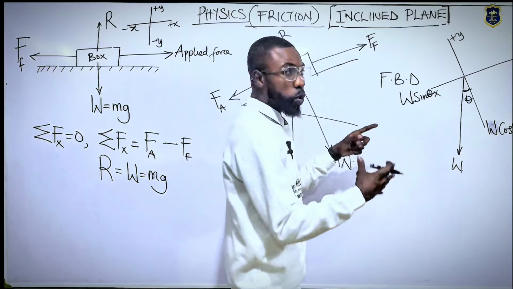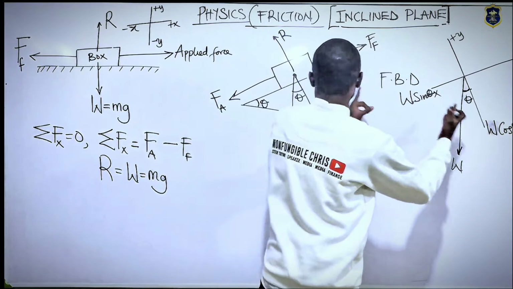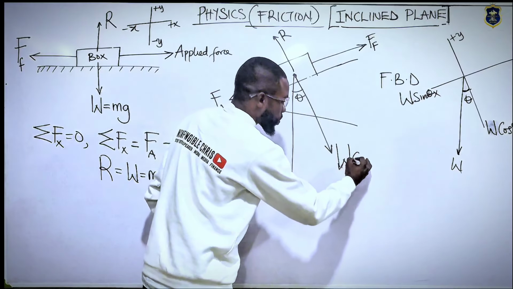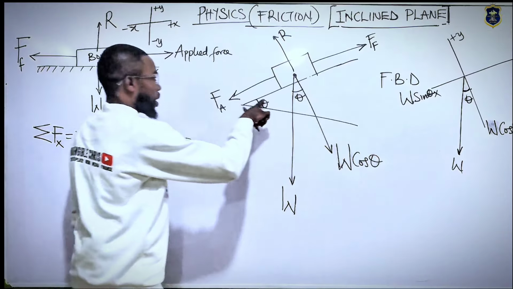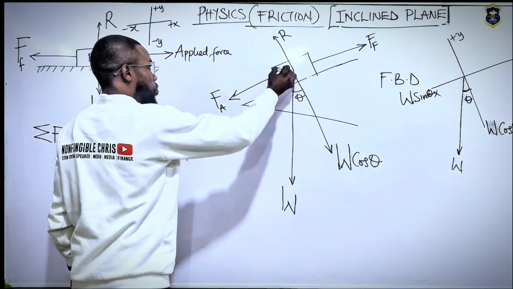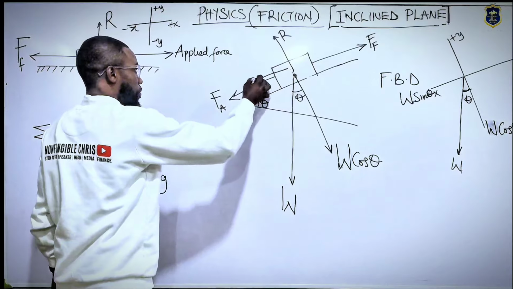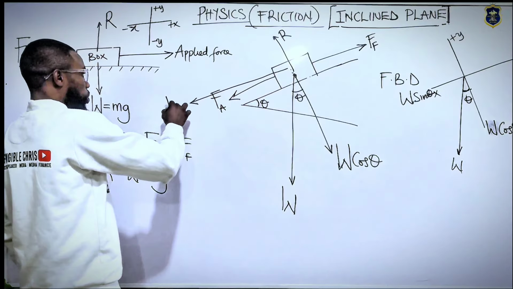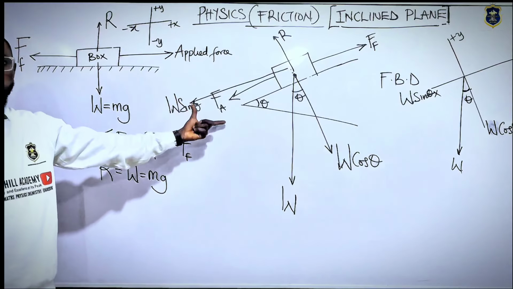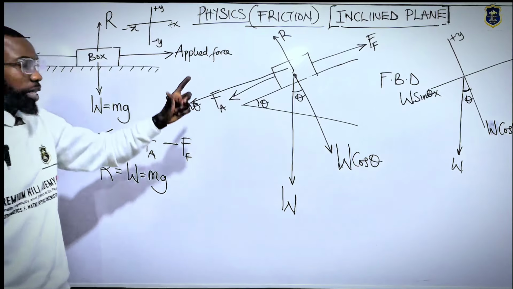Just very simple. What we need to do is take this information and replace it here. That means our hypothetical weight becomes W cos theta here, and in this place we also have another angle coming here. Let's just put the angle somewhere here like this. We have W sin theta. That's it, very simple. Nothing there. It's just to replace it.